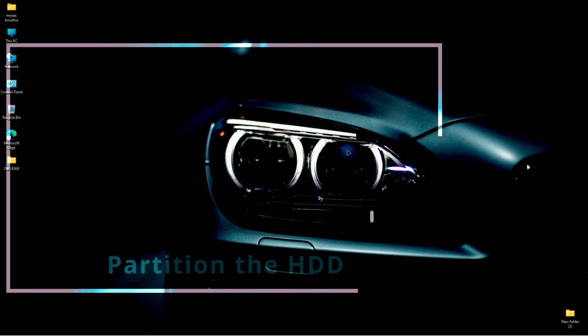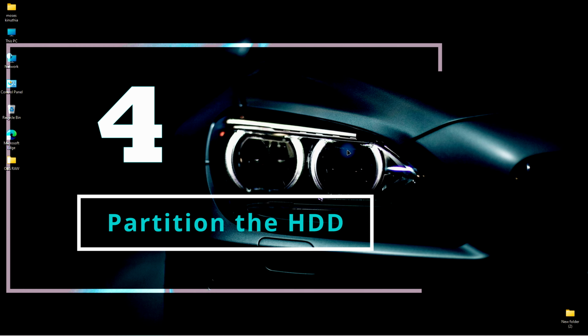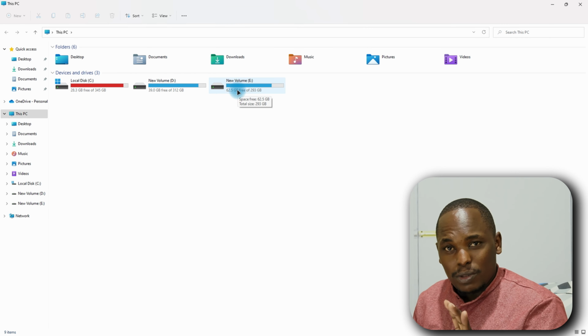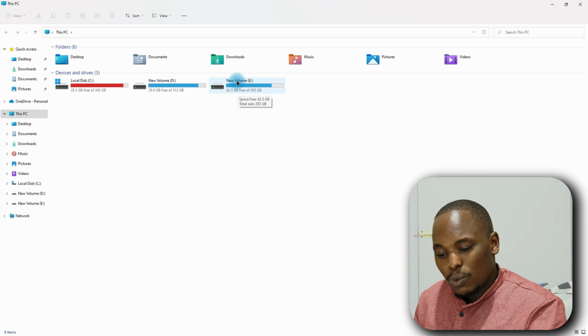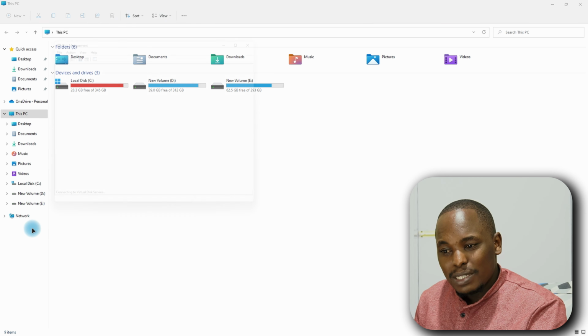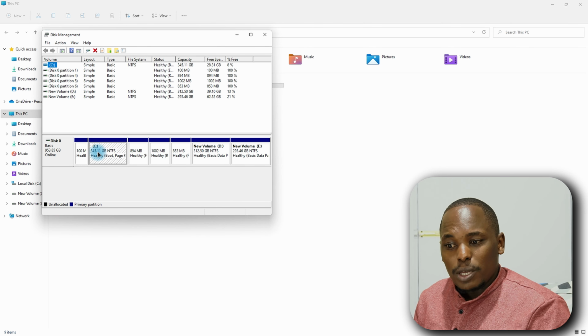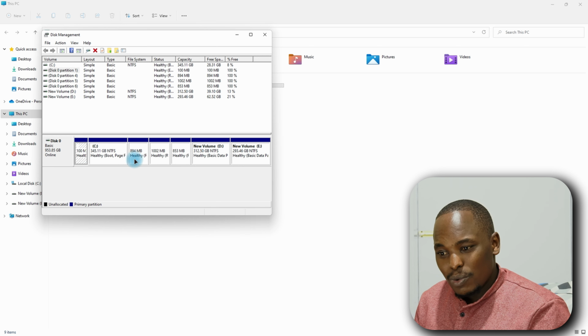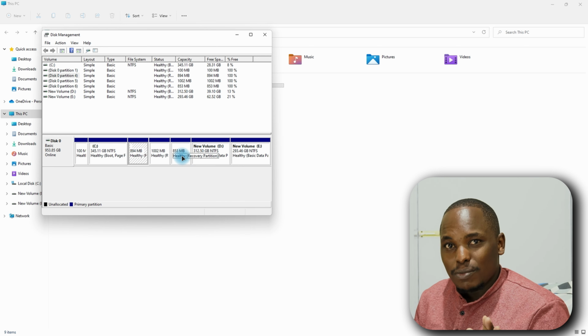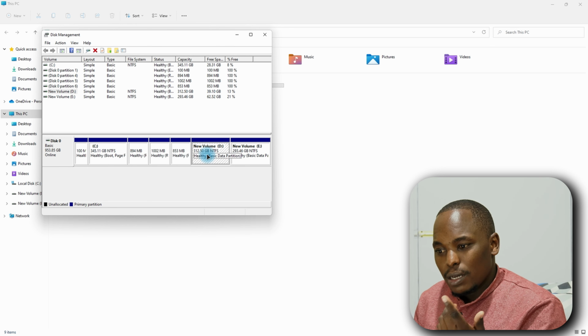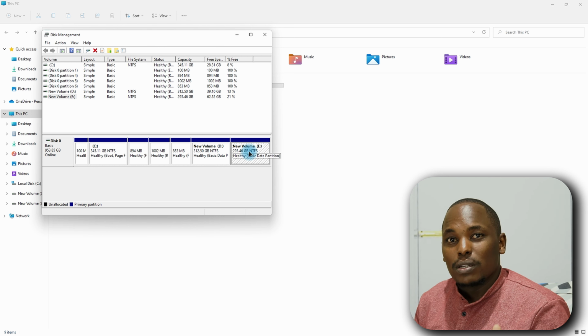The fourth thing that you need to do is to partition your hard drive. It's very important. The way you do that, using shortcuts, is Windows X, then there is Disk Management. You let it load, you go to the partition, you look for the partition with the largest size. We have some tiny partitions like this one and this one and this one. Don't touch any of those because they are very critical. Some carry the boot records and other recovery files that will help your Windows to boot, so just don't touch them. I'll focus on C and D, then E.